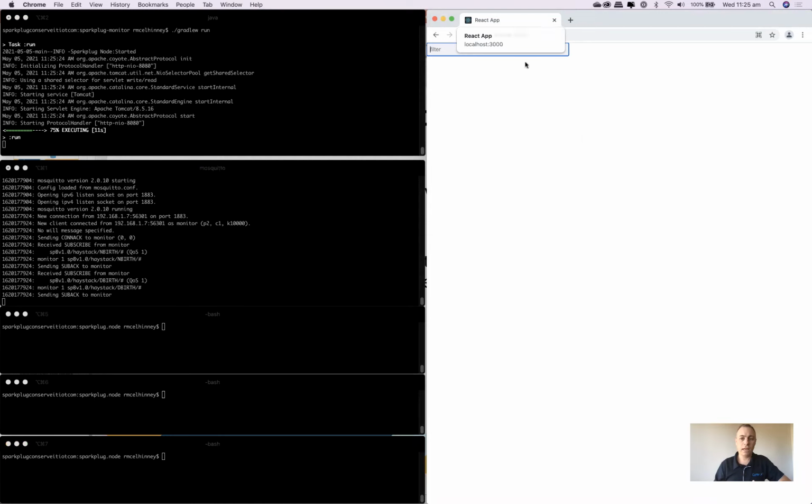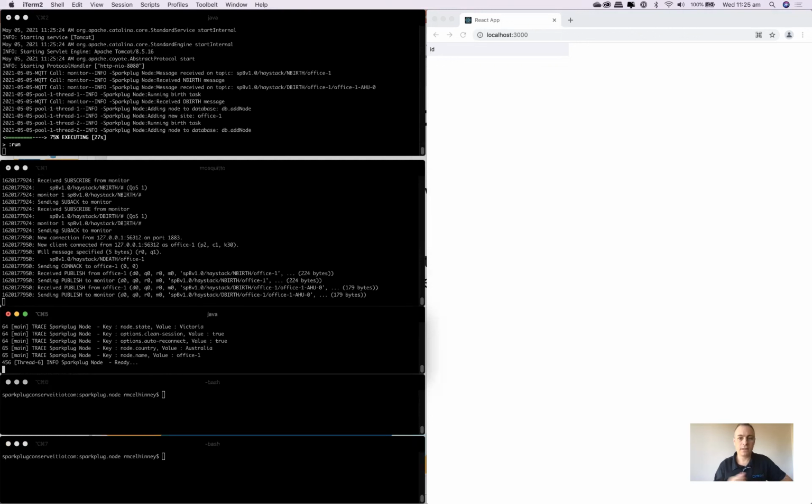This application has a tag database behind it, but at the minute there is nothing in my tag database. If I do a quick search, we can see that there is nothing there. So what I want to do now is start up one of my simulators. I'm going to do that right now, and we'll see that things start to happen.